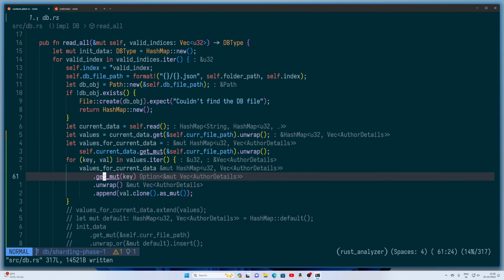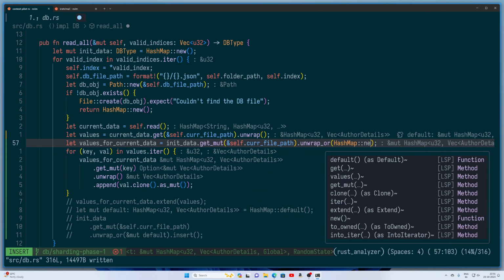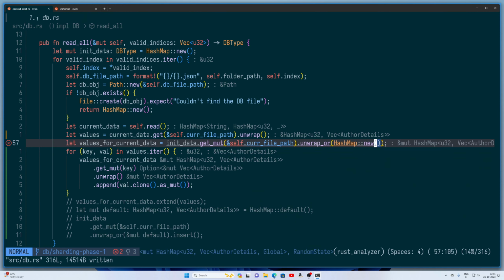We are getting this now. This is current data already. Now this should really be init data. Init data dot get mute self dot current file path, or I'll do hashmap new maybe. Let values for current data, and what's the default?